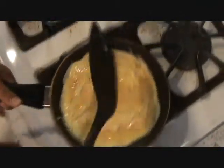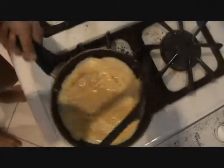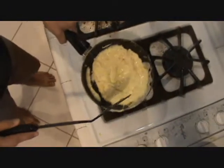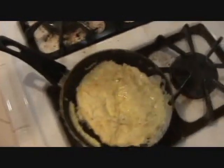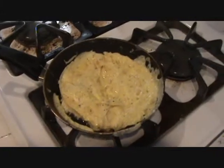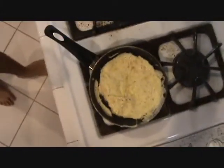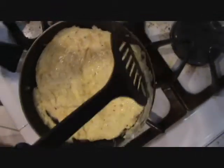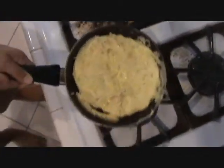Alright, now do the dreaded flip. As you can see, this looks really cooked. Then you just let it sit there for a while. Alright, now flip it over again, but this time just go all around the rim. You can do it without the spatula.